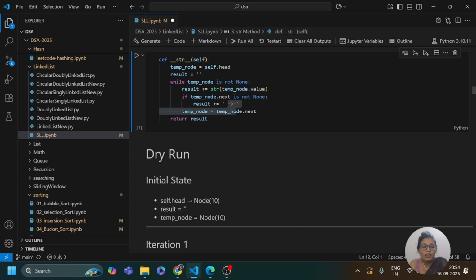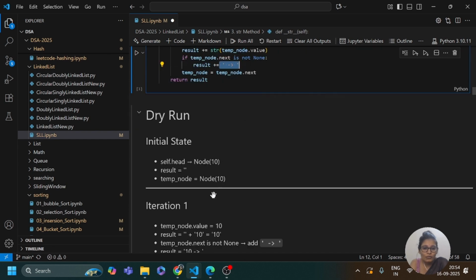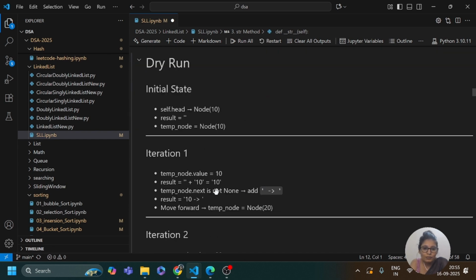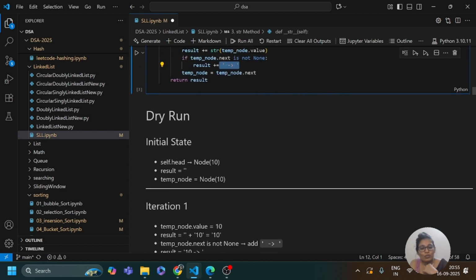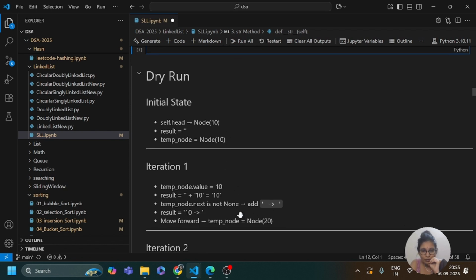So we add temp dot value, and after that we need to add this arrow. Here temp node dot next is not none, so we add the arrow, and result equals 10 and arrow.